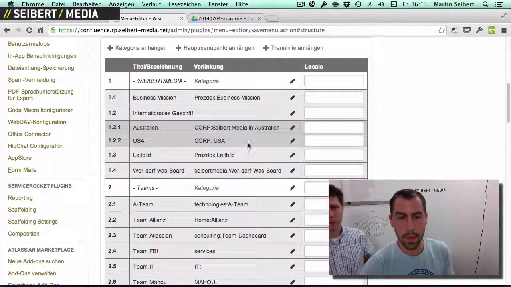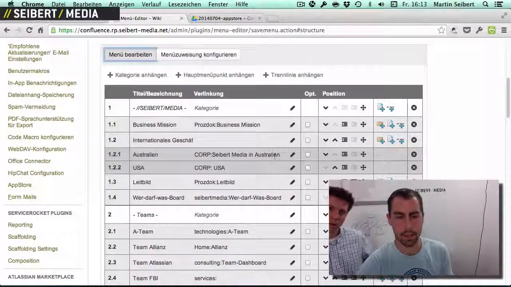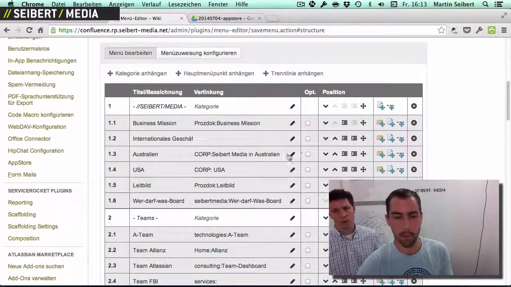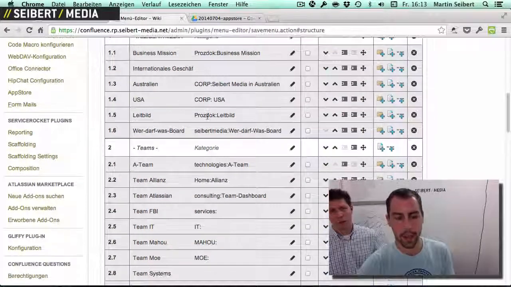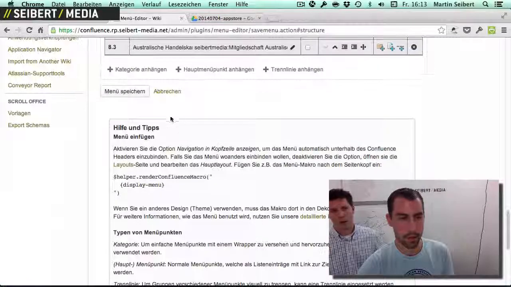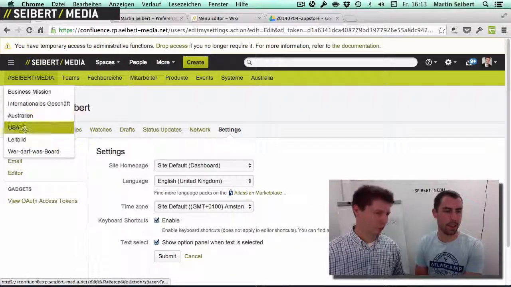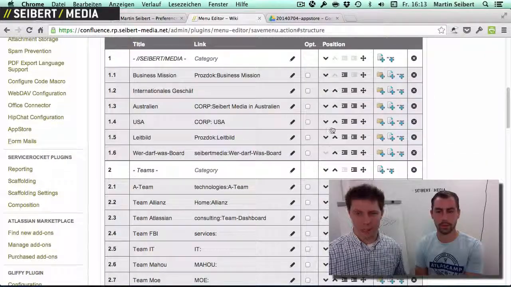Maybe we would like to change something here. For example, I could put Australia on the second level, so I will just save it. The navigation changed, and now Australia and USA are at the second level. So that's pretty easy. You can also do a drag and drop.